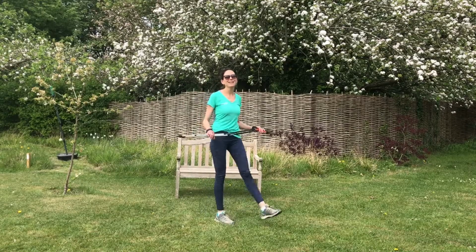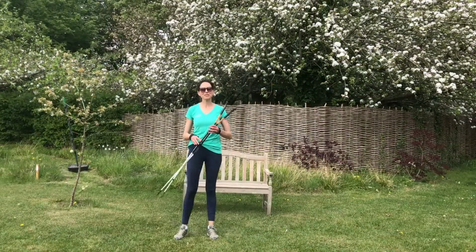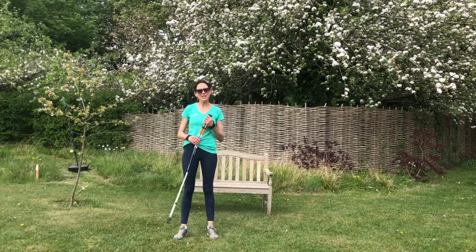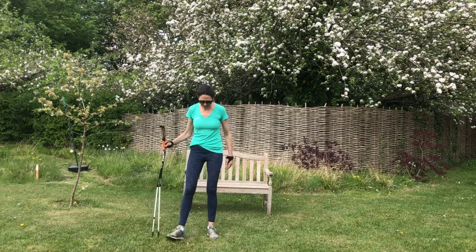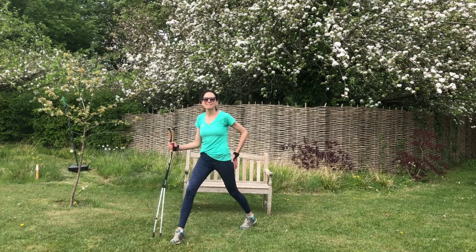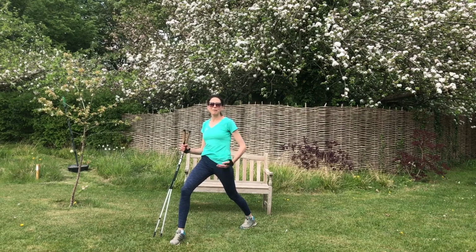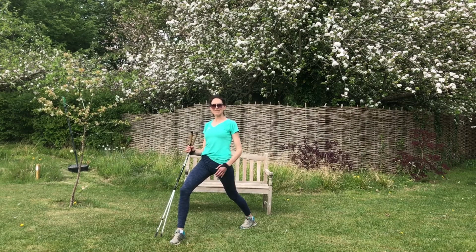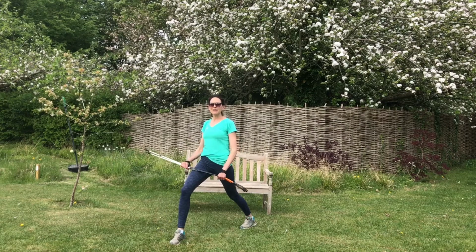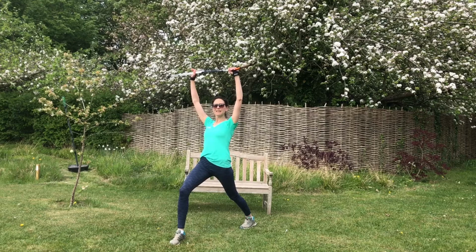Woo. Very good. We'll need to do some hip flexor stretches after that. Really well done. We're just going to finish off with a back stretch and a hip flexor stretch. So for the hip flexor stretch, big step back, heel down, and we're just going to tuck our pelvis under us and think about lengthening the front of the hip. So your upper half of your body is leaning very slightly backwards. If you want to test your balance and increase the stretch, you can lift your hands up.